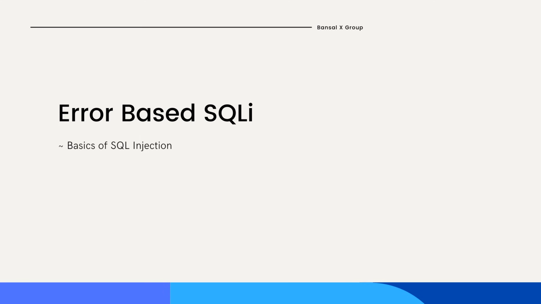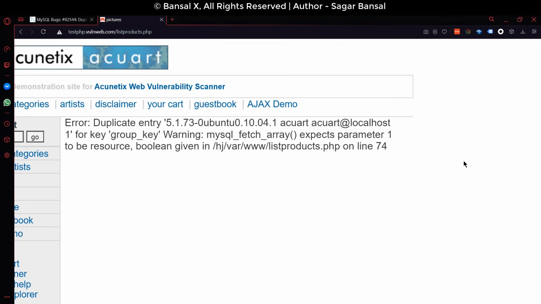Error-based SQL injection. Well, an error-based SQL injection occurs when you are able to trigger a certain bug in the product, which leads to some errors, and you have the ability to control those errors to extract data. In the following screen, you can see that I was able to create an error which is about a duplicate entry in the group key. But in this error, you can see I was also able to extract the version number of the database, the name, and the user of the database. This is what an error-based SQL injection is all about.